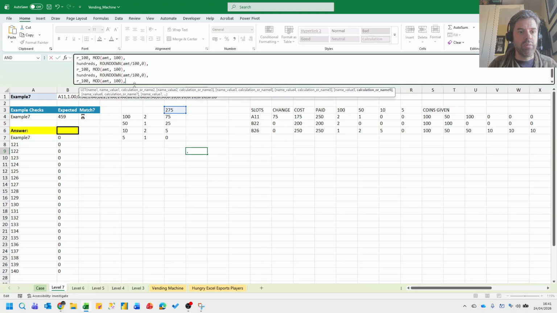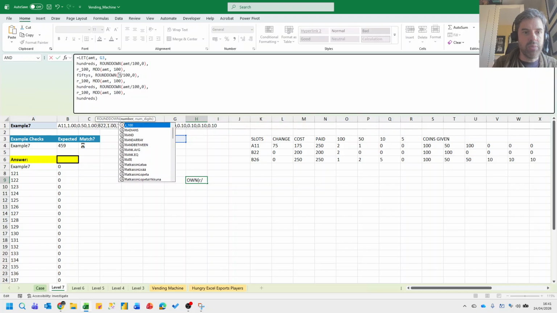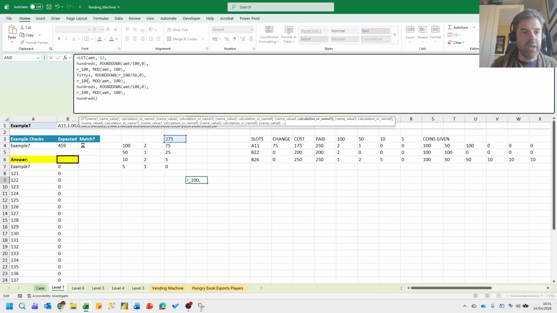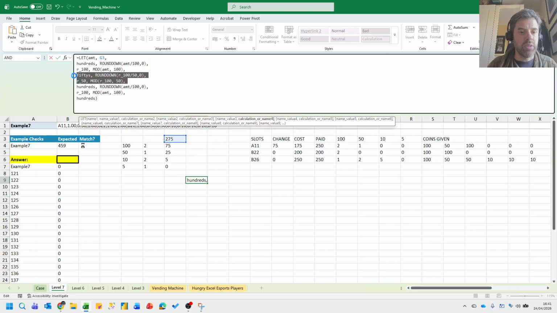So let's go into this, and now let's copy this and do this for each level. It's going to need to do it 3.5 times, so let's do 50s. So our 50s are rounding down no longer the amount, but the amount that was left over previously, not dividing it by 100, but divided by 50. And our remainder for 50 will be the mod of the amount from the previous round, mod 50. In fact, I'll copy this one because it's slightly more close to what I want.